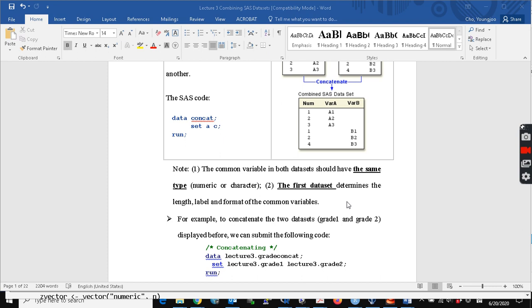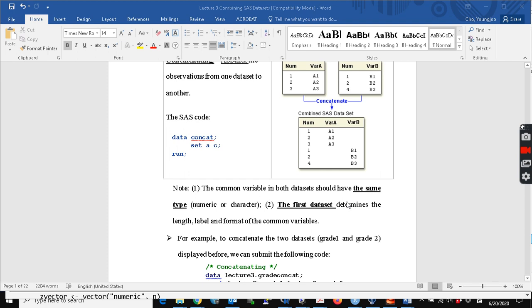So if you have different lengths on overlapped variables, or the common variables, then you may want to specify the length before you read the data set, so that you do not have any problem with the data reading. Because the first data set determines the length.